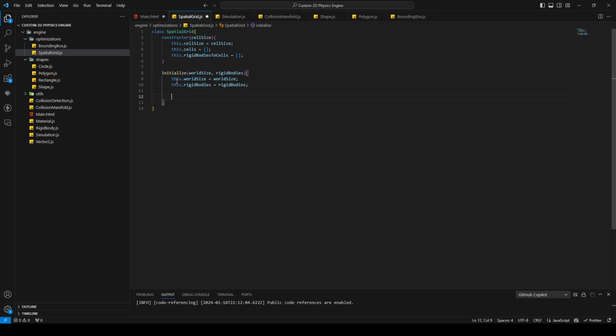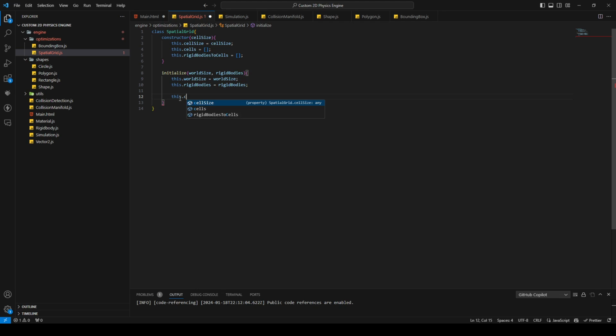Then we are calculating the cell count for the x direction and for the y direction. We can do that by saying we have the world size in the x and the y direction, and we're just gonna divide it by cell size, and then we have the cell count, how many cells there actually are in the x and in the y direction.